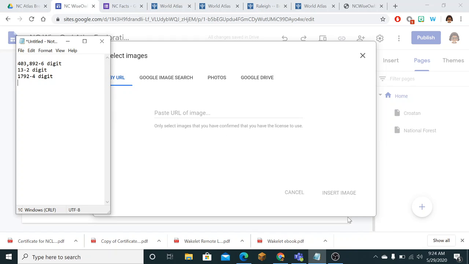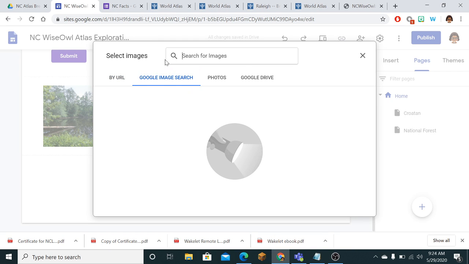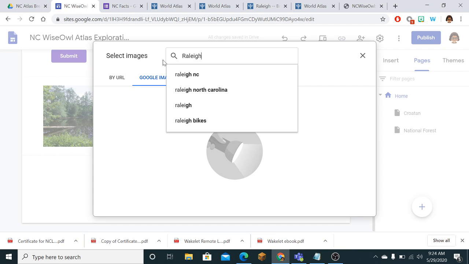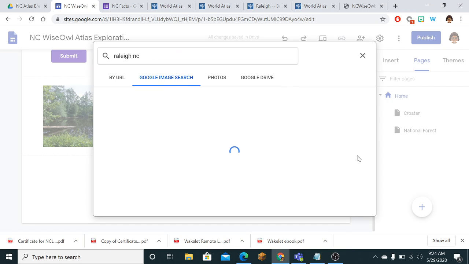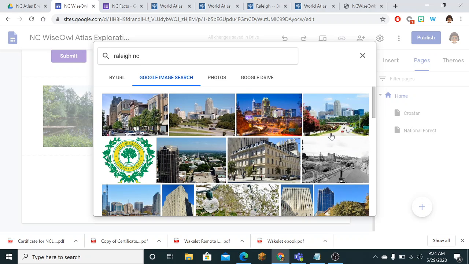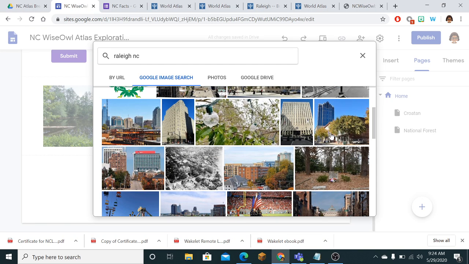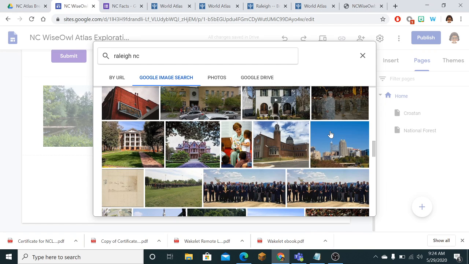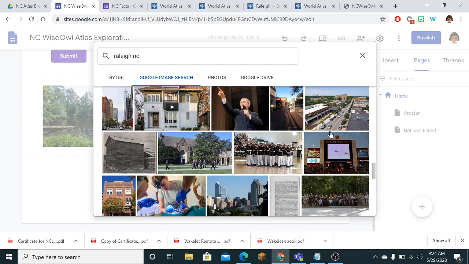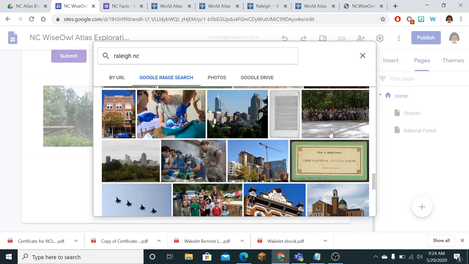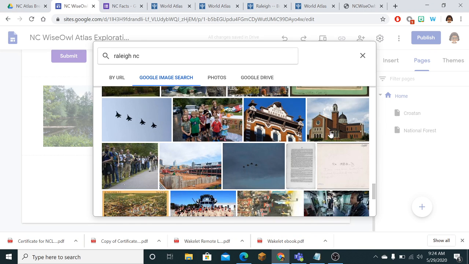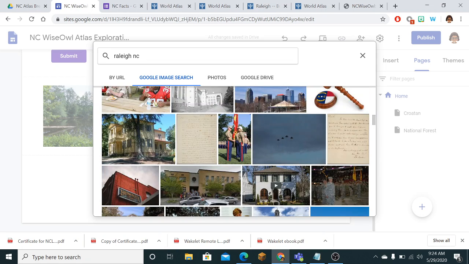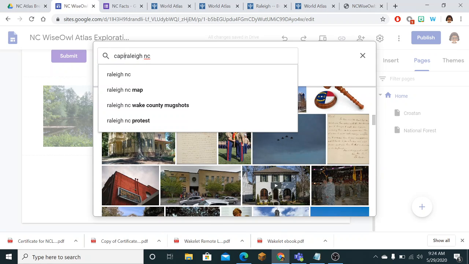And the next one. Maybe Capitol Building.